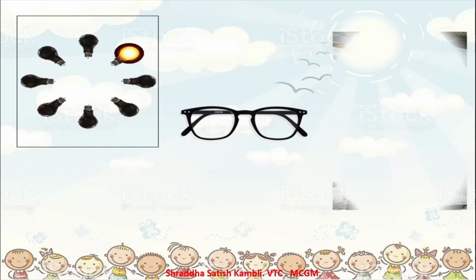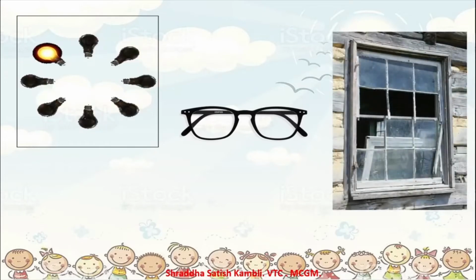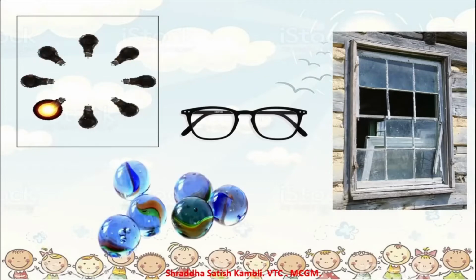Okay, after that you must have seen window panes which are made of glass. Why are window panes made of glass? Because they let light inside your house, isn't it? You have a frame of the window, see, which is made of wood here, but the panes are made of glass. And finally, when you go out to play, sometimes you play with these beautiful colorful marbles. All these marbles are also made of glass. You can see here so many different colorful marbles on the screen for you.